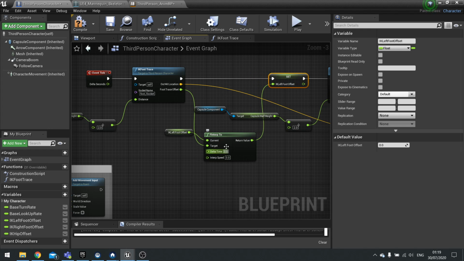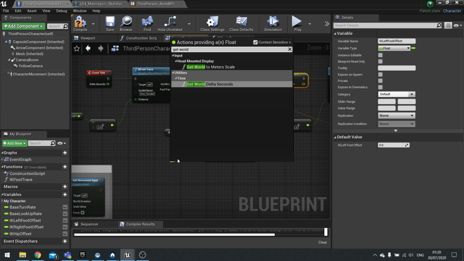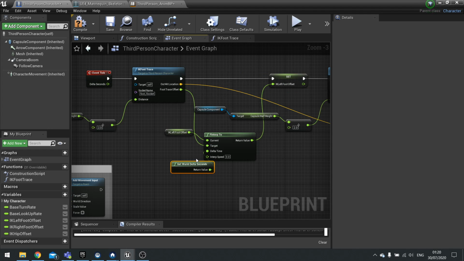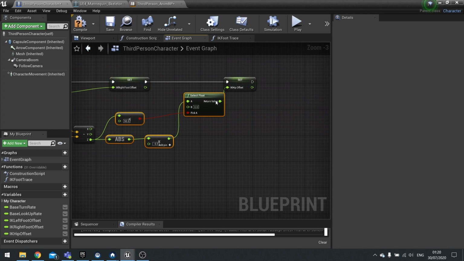What interp does is it changes the value based on the time difference between the last time we called it and this time we called it. For the delta time, you can either use delta seconds from the tick, or you can just get world delta seconds. We're going to do an interp speed of, let's say, 20. And let's do that for all of them. I'll space out a bit here because we're getting a bit cramped.